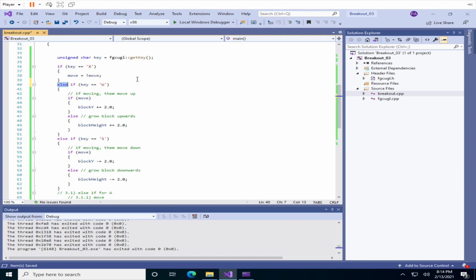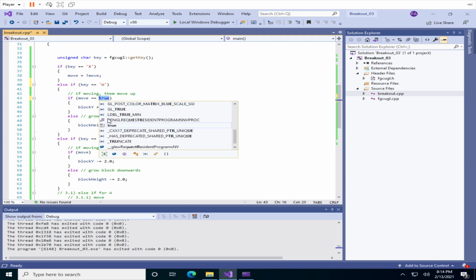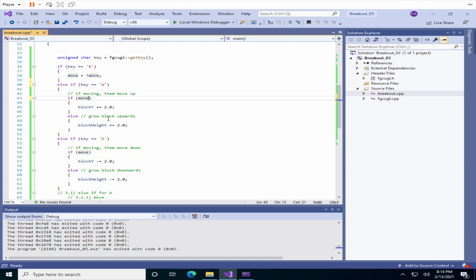All right, now nested inside these ifs, we have another if statement, which is not part of this if statement at all. These are individual statements. And notice we're testing if move, but we didn't put any kind of equality operator because move is a Boolean value. It's either true or false. If it's true, then this condition is true and we go here.